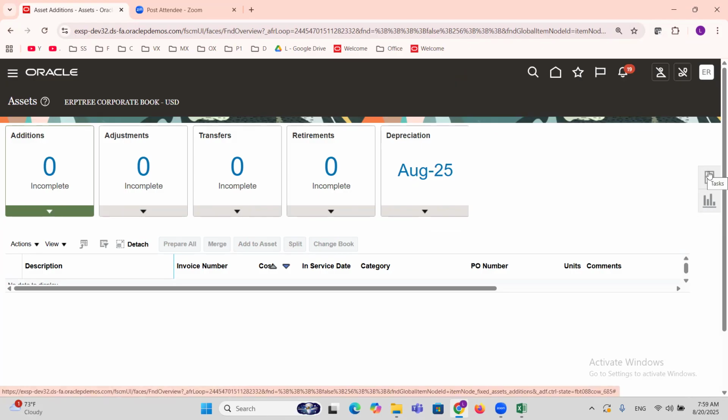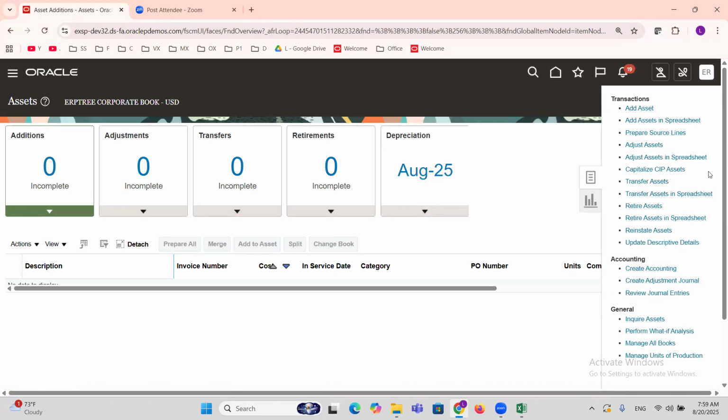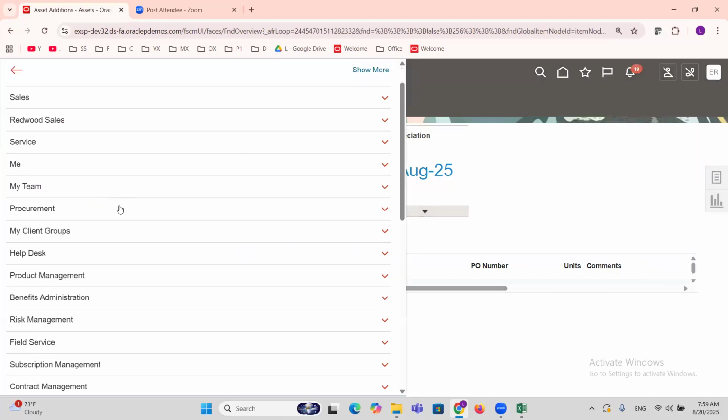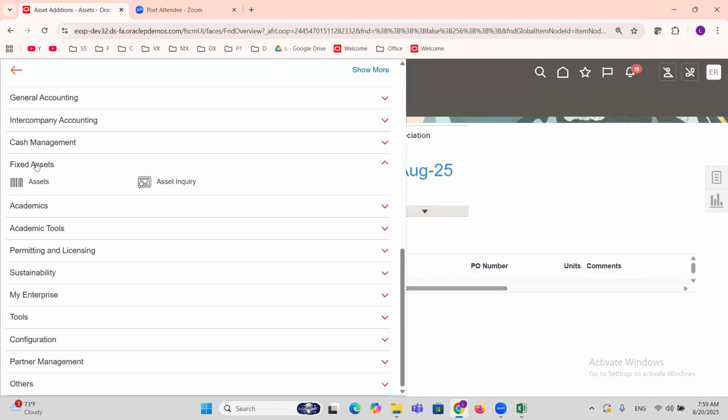So we'll make an inquiry to understand how many assets we have. Go to task list. Under the general section, we have one task called inquire assets. If not from here, go to navigator. Under fixed assets, we have one more task called asset inquiry.